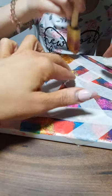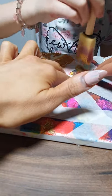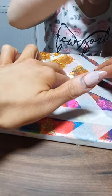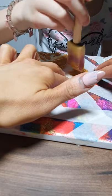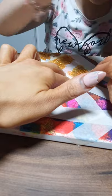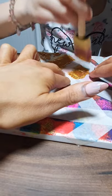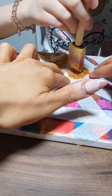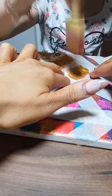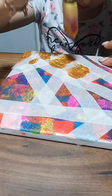Okay. Next one. Yeah, okay. And then another one. Take more. Like okay. That? Yeah, okay. We will see how this is gonna look after finish. Like that? Okay. Let's see a little bit here. Okay.